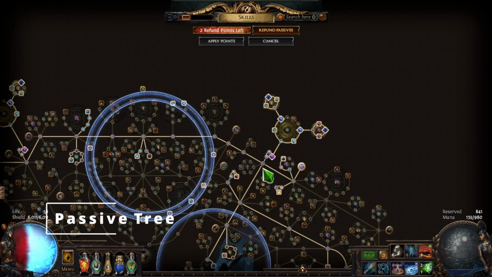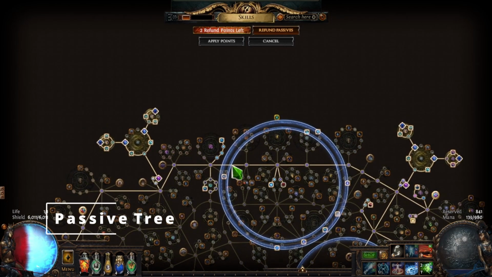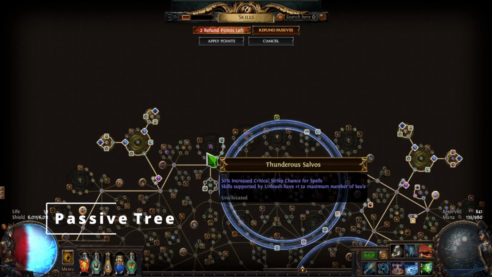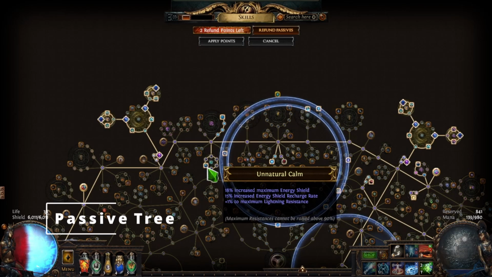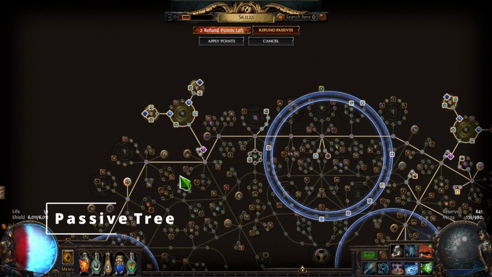Now obviously we have the cluster we'll go into here in just a minute. You want to come up this way, grab this critical strike multiplier from right here for Thread Seeker. Now we're going to come across this way, come down, get this socket, get this power charge right here. Come across this way, come up here, up to Discipline of the Forbidden, gives us +1 to power charges and then benefits for power charges. We're going to come down here, get Unnatural Calm for energy shield. Come down this way, we're going to get this other cluster jewel set up right here. We'll go over that in just a minute also.